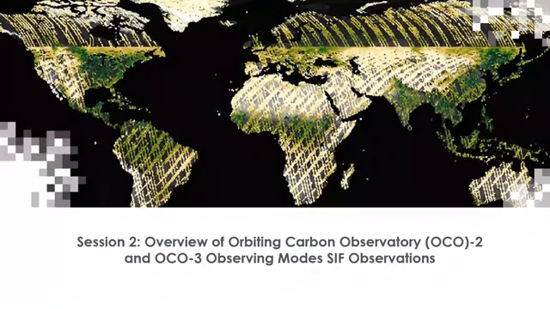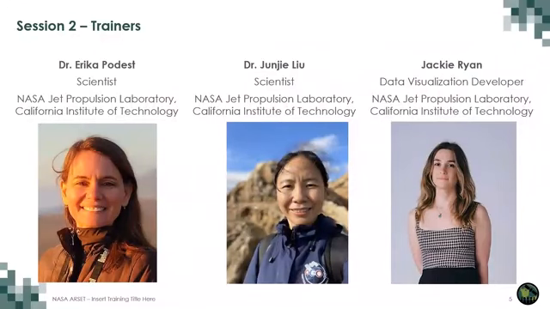In the next couple of slides, I'll provide an overview of today's session. So today's trainers are myself, acting as the ARSET training coordinator for this webinar series, and we have 2 invited experts. We have Dr. Yunji Liu, a scientist at NASA's Jet Propulsion Laboratory. She will provide the theoretical component of today's webinar. And we have Jackie Ryan, a data visualization developer at NASA's Jet Propulsion Laboratory as well, and she will be leading the demo.